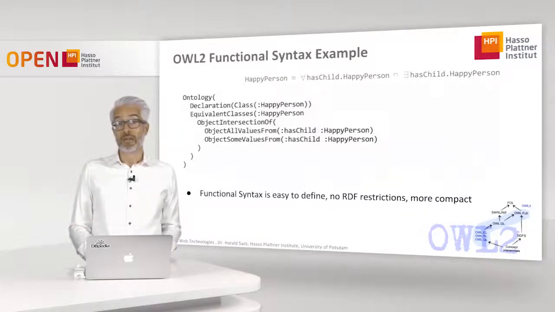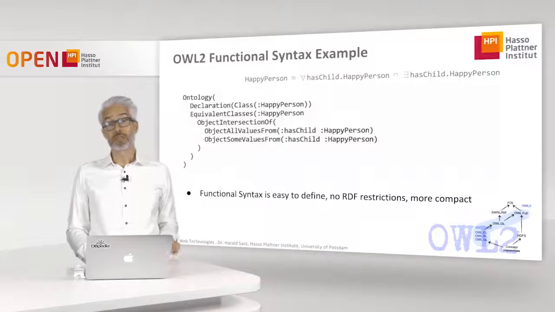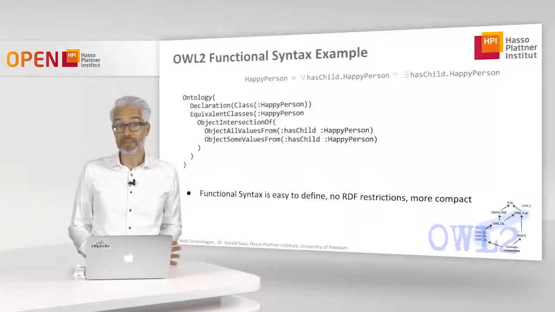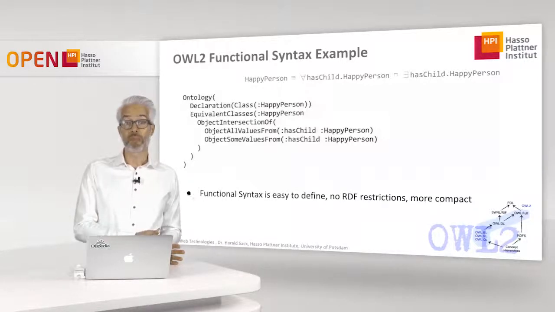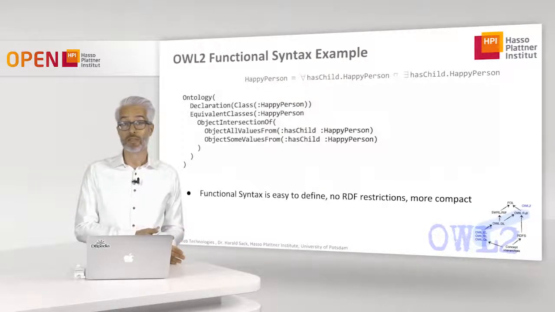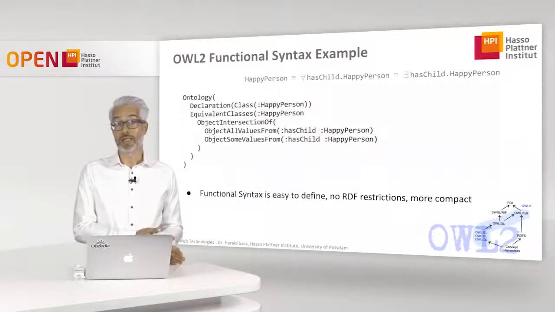Simply because, for example, if the person I'm talking about doesn't have any children at all, nevertheless, the first condition, so the strict binding, would be fulfilled. Because if no child is a happy person, and if there are no children, then of course all of these children would be happy persons. So to define a restriction like that, that you say all of the children of somebody must be happy persons, you should take into account that there should be at least one child.